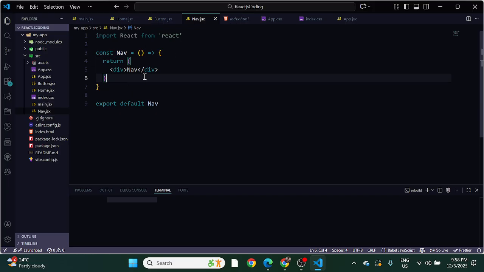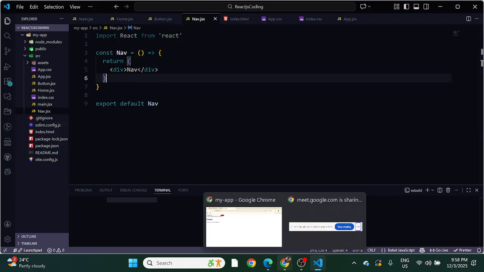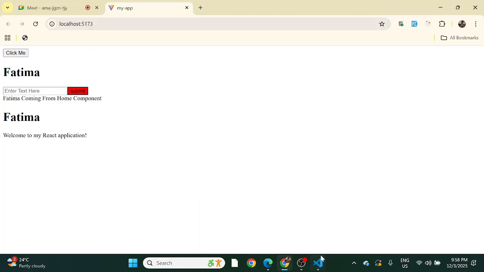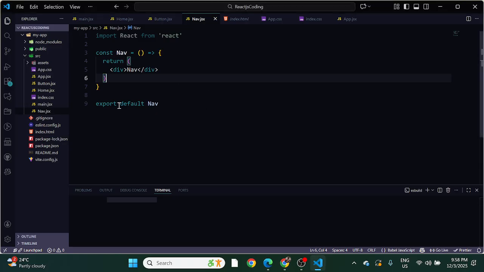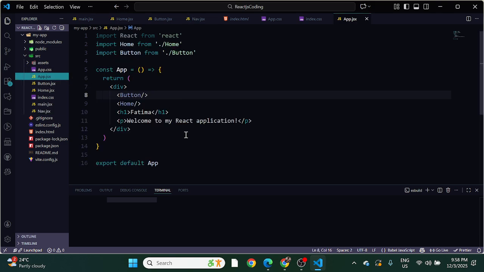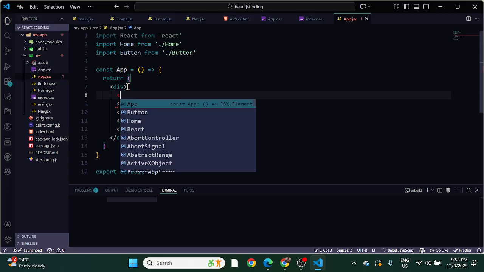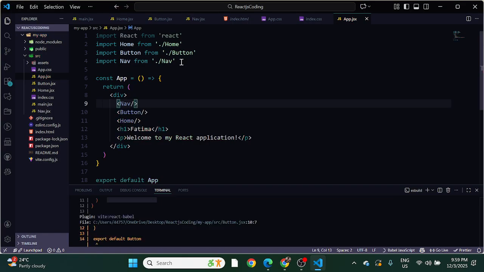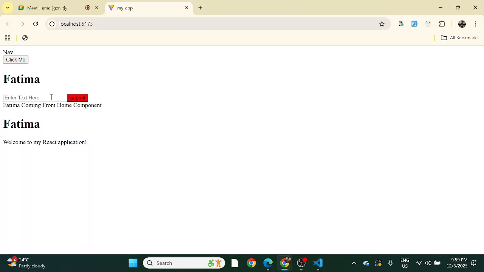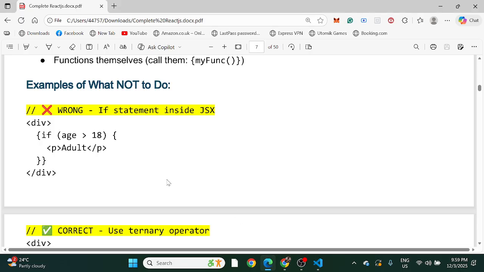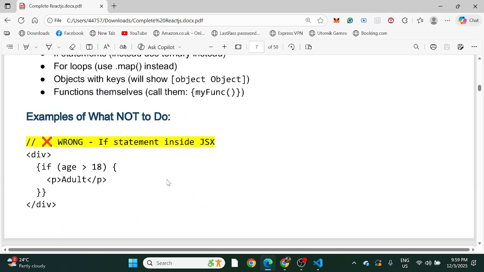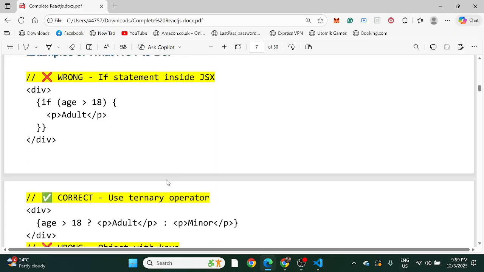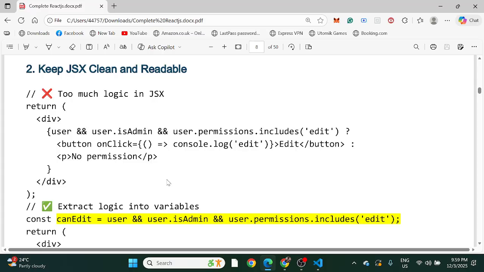And now you want to render it in your website. See, it is created but it is not visible in your website. Now I want to show it in my website. So first of all you have to render it inside your app.jsx. So I'm rendering this nav. It is getting imported, so now it will be visible. See. We are going to learn a lot more interesting things. We already saw how to create components, but we can give some conditions also, conditional rendering. There are a lot of things, so we are going to cover them in our next class.